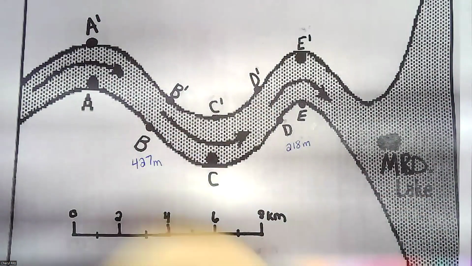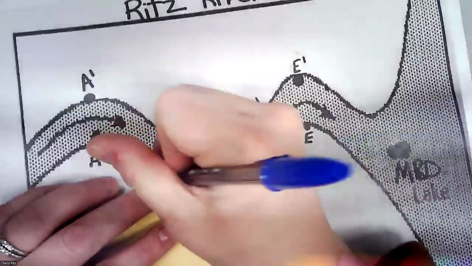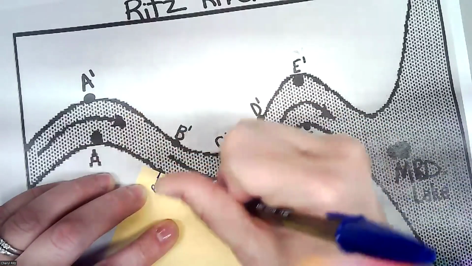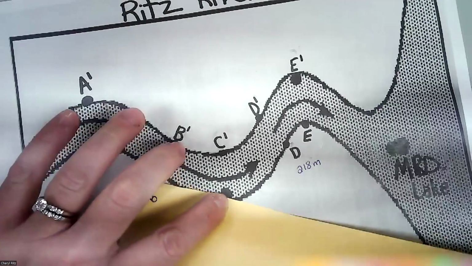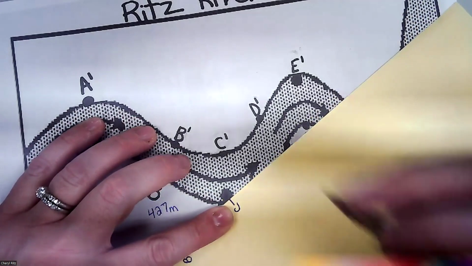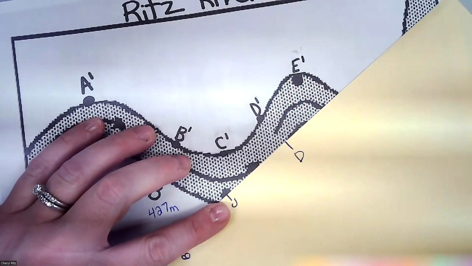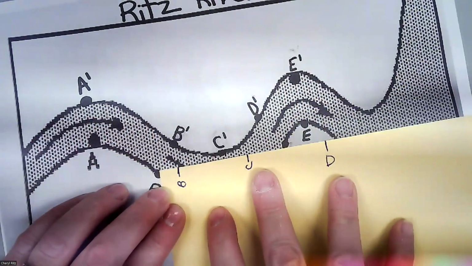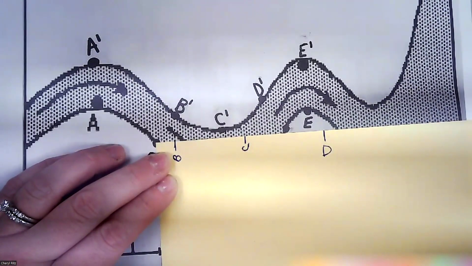So here's how I recommend doing it. Just start off on your paper, and we're going to go from B to C first. I'm going to label B and C. Now what do I got to do to get over to D? Yep. And you're going to have to turn your paper a little bit. So leave C where it was and mark off D. Now, can I just show you how much longer of a path that would have been than if we just went straight across B?